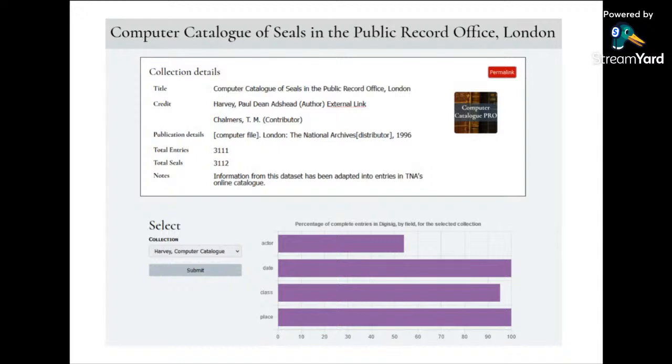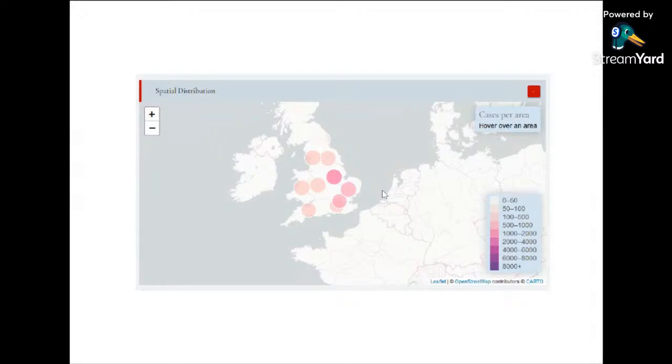We're starting to provide you with statistics that allow you to look at very large groups of seals, whether that be a research collection that's already existing. There are reports that show you their geographical distribution. This is very hard information to grasp when you're just reading a catalog, but it is very useful to have it visualized for you so you can have a better sense of what each collection contains.